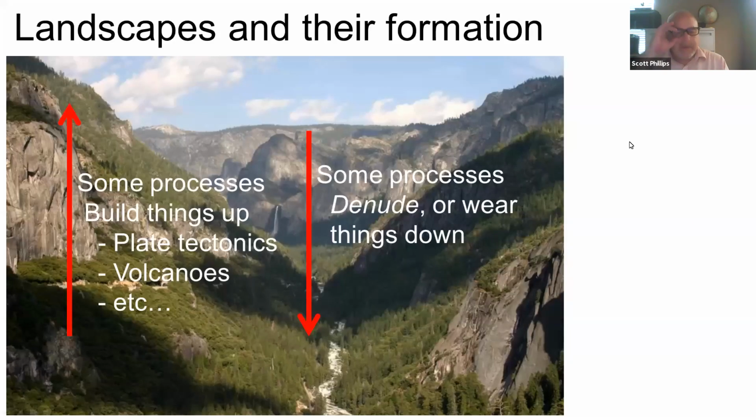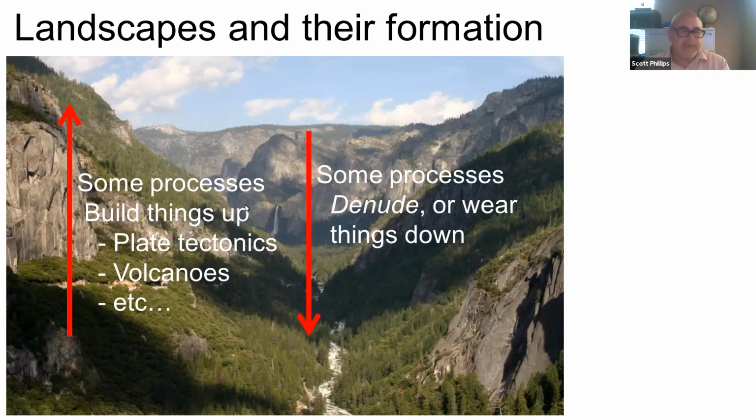All right, so landscapes. What are landscapes? These are collections of things like mountains and valleys. And so let's first talk about the physical environment of the Earth, the actual rock layer. Maybe one of the simplest ways of thinking about how you get the landscapes you do, say, Yosemite Valley, is that there are processes that are building up mountains and other kinds of features on the Earth. And at the same time, you have processes that wear things down. We call that denudation, or wearing things down.